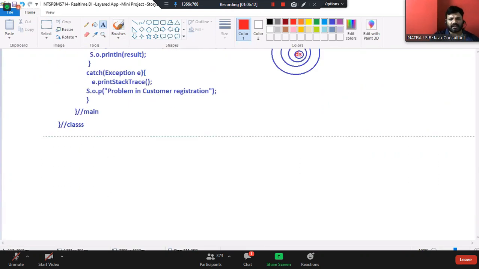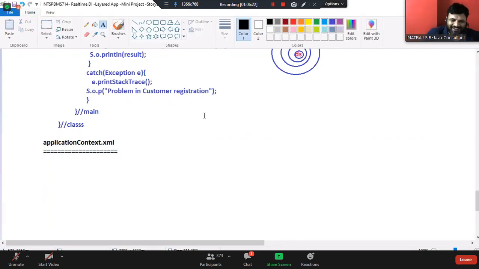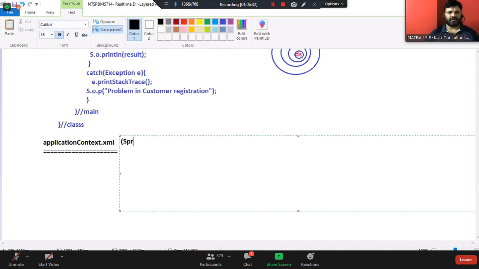Sir, all these are nice, boss. But what about applicationContext.xml? If you don't configure all these classes as Spring Beans, how will things happen? So in order to make things happen, we should take applicationContext.xml, or not. What is this, guys? Spring Bean configuration file. Focus, focus. I will give the flow also.